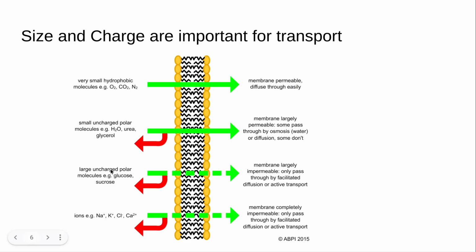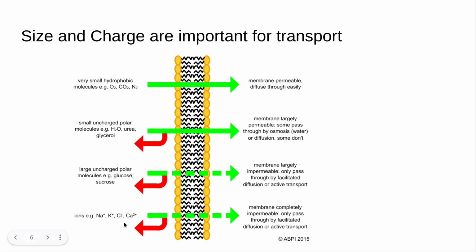But if your molecule is large and it has some kind of a charge built into it, let's say it has a polar charge on it, those molecules are not able to pass through. So they are going to need some kind of help going from one side of the membrane to the other side, and they usually recruit proteins for doing that transportation job. We will study that in the next few chapters.